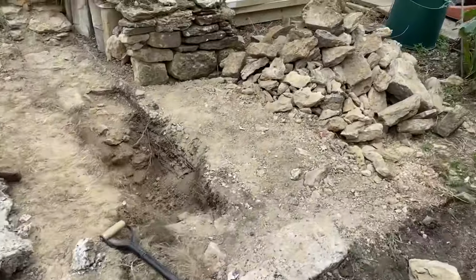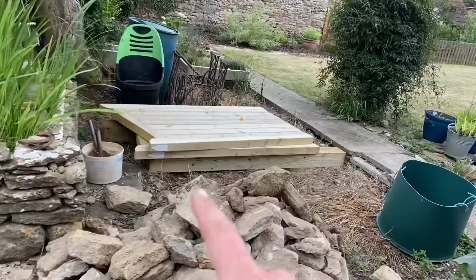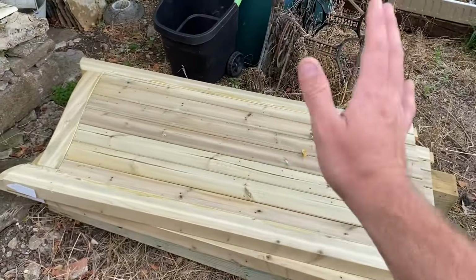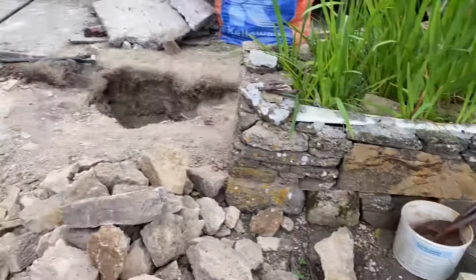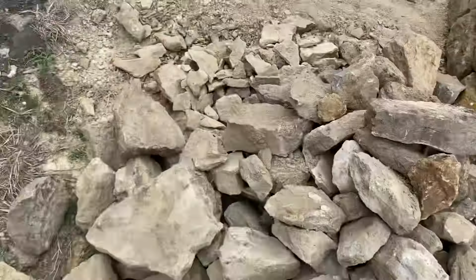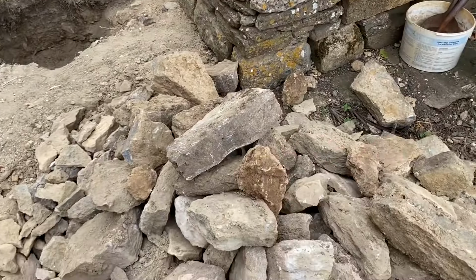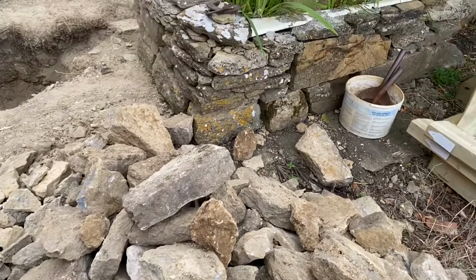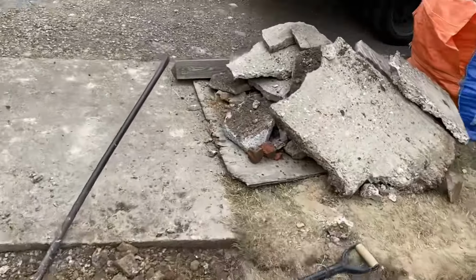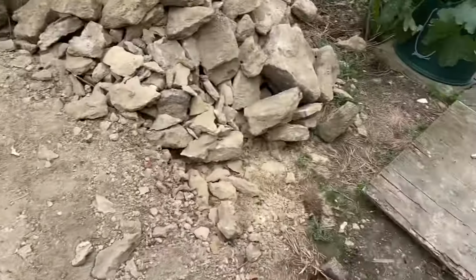It's all prepped, so nice and easy. There's the gates there, so that's one half. It's going to be two of them, if you know what I mean, on hinges. It's going to look nice. The stone's lovely, it's just old farm stone, but it's been nicely cut and prepped before, so it's perfect stone really. It should go up, like I said, dry stone effect, so just a bit of mortar in the back.